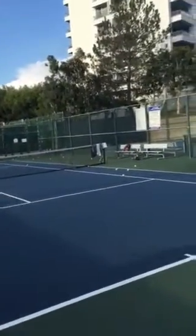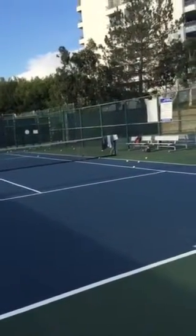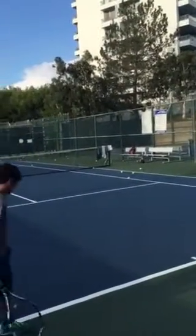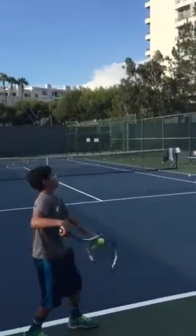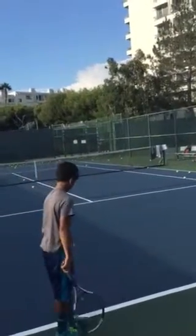That's right. There we go. And that's like the minimum too. That's like cool. You could go a lot more left to right. I would literally aim in the doubles alley until you hit the doubles alley and then bring it back. Okay. There. Good. Now you got the green. Now go for the doubles alley.